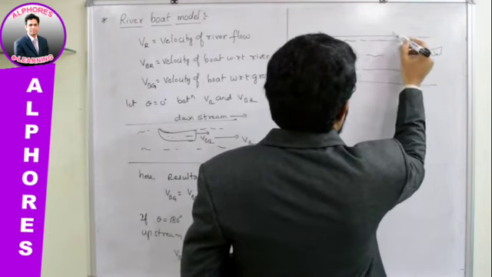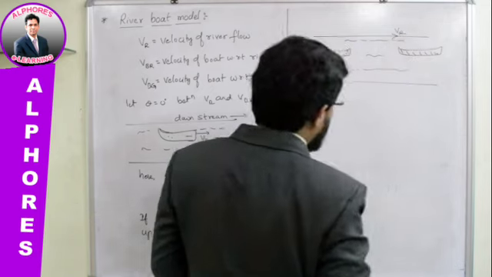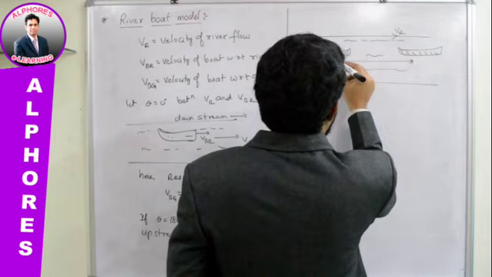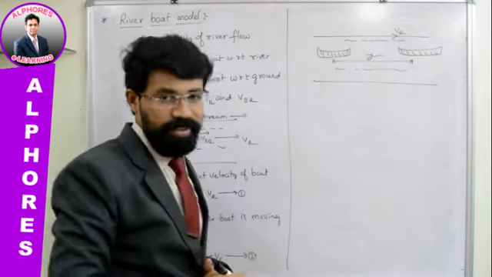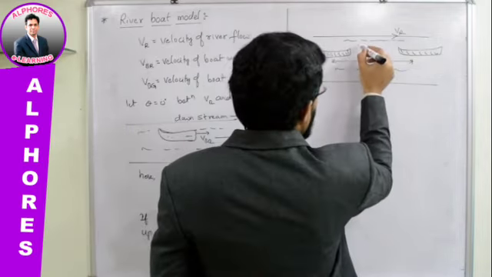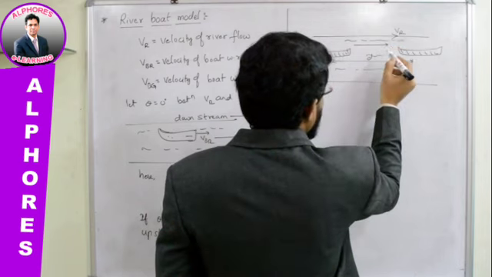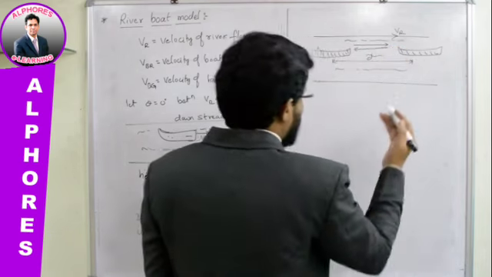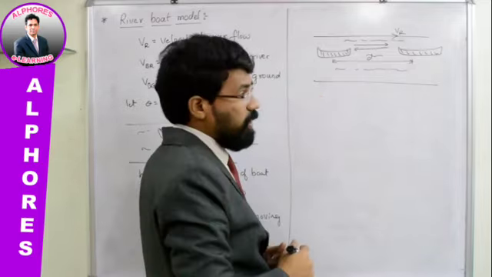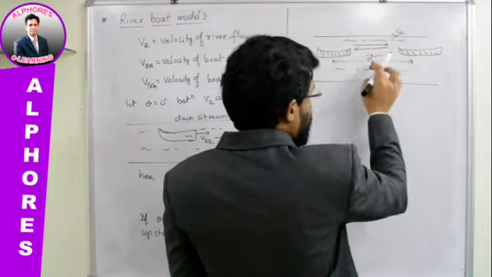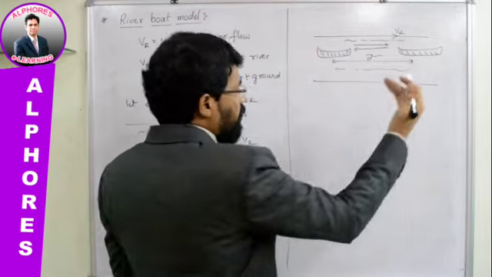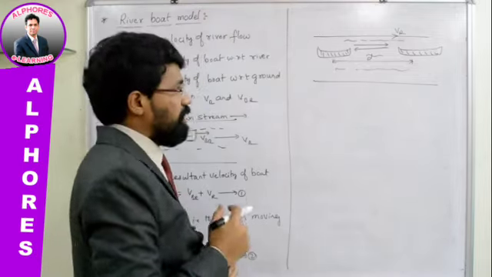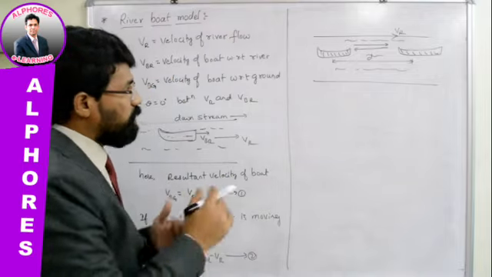Let the velocity of the river be VR. From here to here, let us say the distance of separation is d. So I'll assume that it has traveled downstream once and it turned back and it has come back to its initial position. It has traveled back a distance equal to again d. So it has traveled downstream through a distance d, and again it has turned back and traveled upstream a distance d. So let us try to find out how much time it takes.